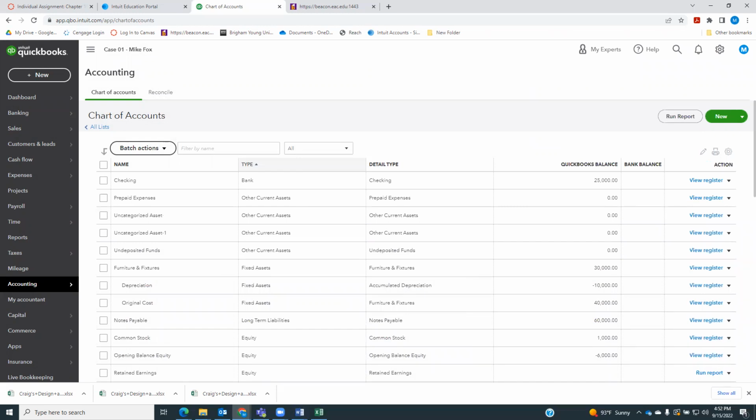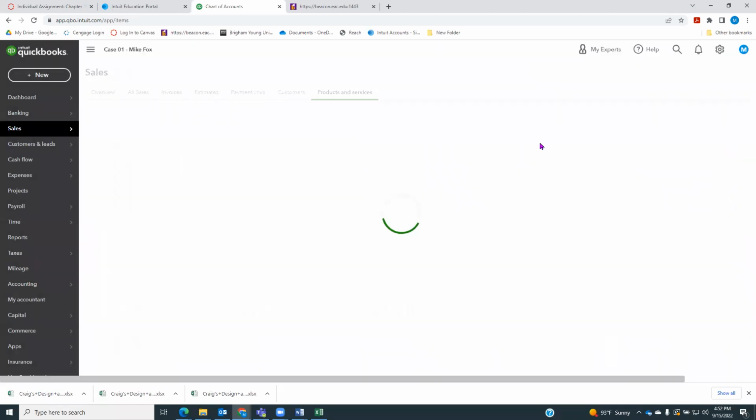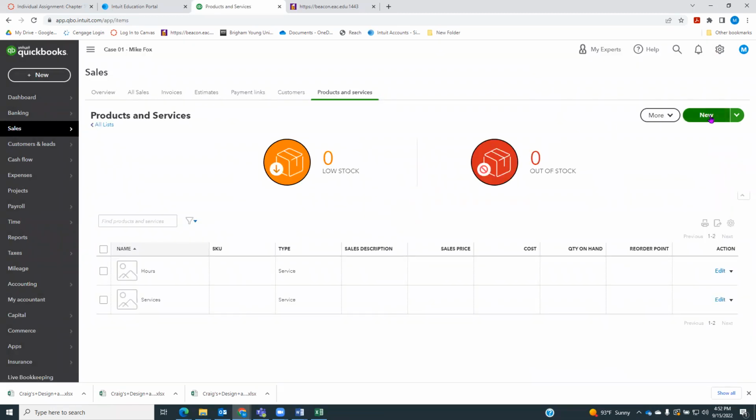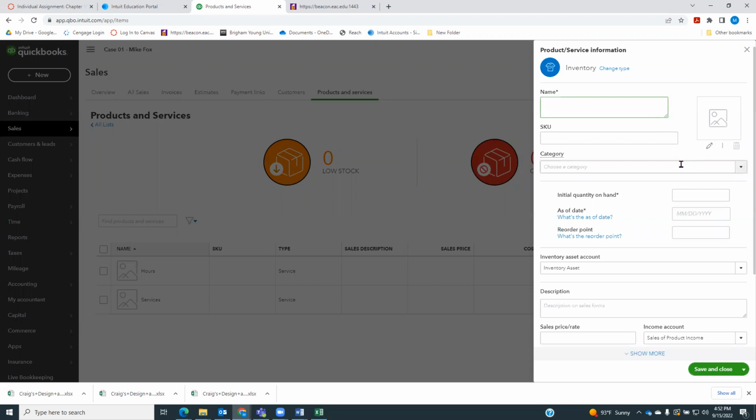All right, so we're on to step 3, which is to create 2 new products and 1 new service item as follows. So if you remember, to create a new service product, we click the gear and go to products and services. Then we click new, and the first one, I think we're going to do these as inventory products. The first one is called Rook 15. We don't know the SKU, we don't need it. Under category, let's see. You read through the whole thing here.